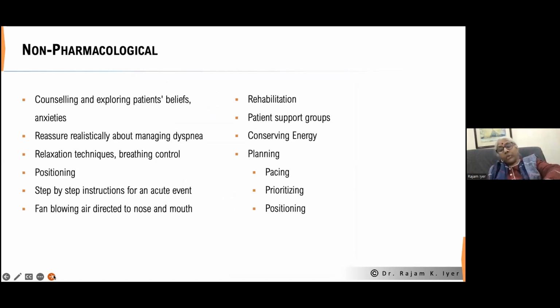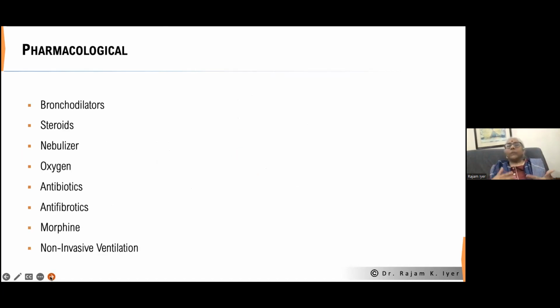So how do you manage this? Again, you people are all trained palliative care physicians. I don't have to say it. Please try and use the battery operated fan as much as possible. It really does work. So besides the positioning, the breathing exercise, relaxation, distraction, etc., please do use the battery operated fan. It really does work. It really helps the patient relieve the breathlessness. And of course, the pharmacological assessment.